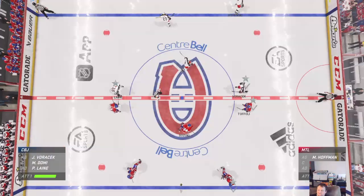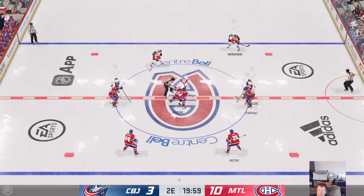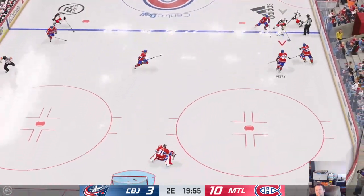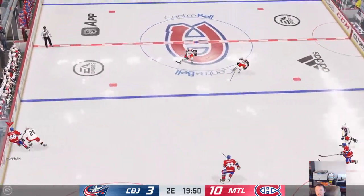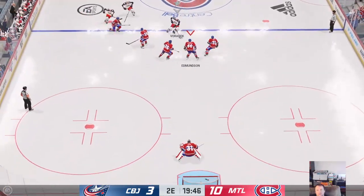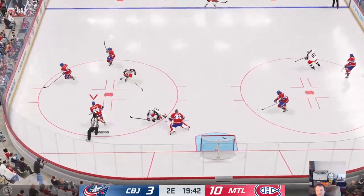Both teams back on the ice, they're lined up, and period number two is about ready to go. Period number two underway here. It's been an absolute mismatch through the first 20 minutes. Well, we've got over 20 minutes played thus far. Ray, how have you seen things? Montreal's lead is a direct result of the number of turnovers they've created. They have hunted that puck from the very beginning of the game.